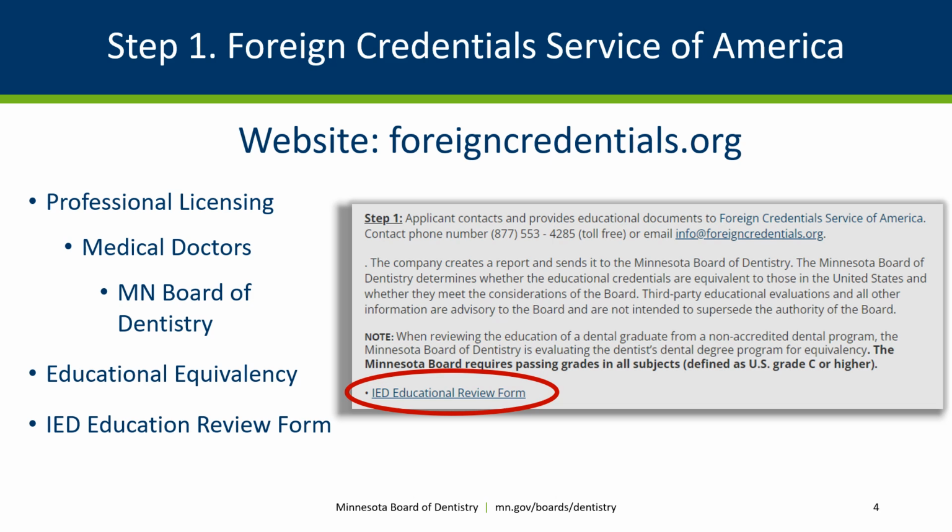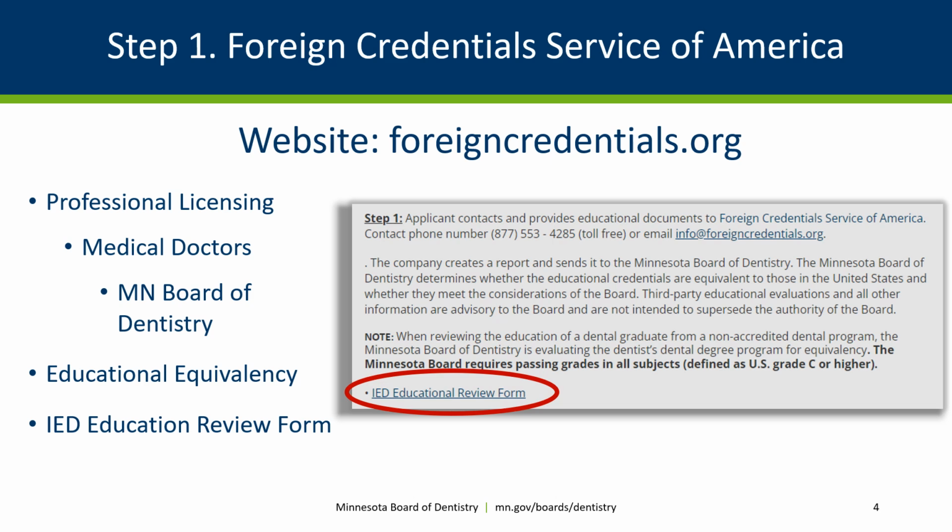From there, you will see the Minnesota Board of Dentistry listed. Once you complete their application, they create a report and send it to the Minnesota Board of Dentistry. The board then determines whether the educational credentials are equivalent to those in the United States and whether or not they meet the consideration of the board.